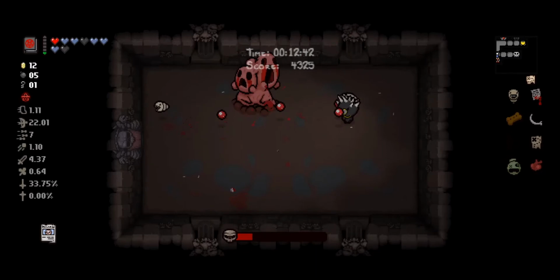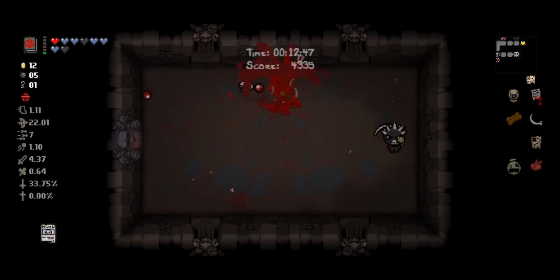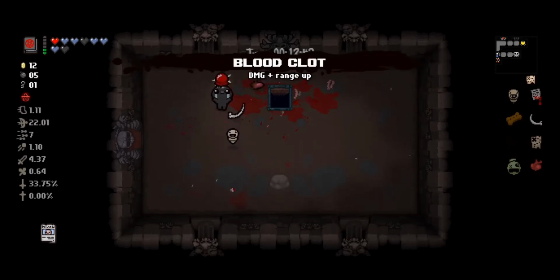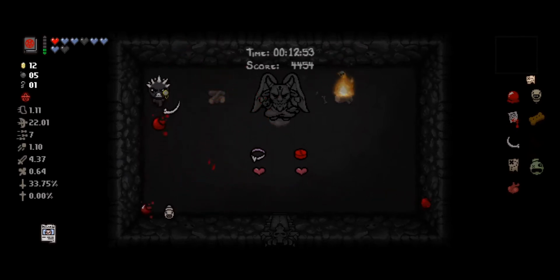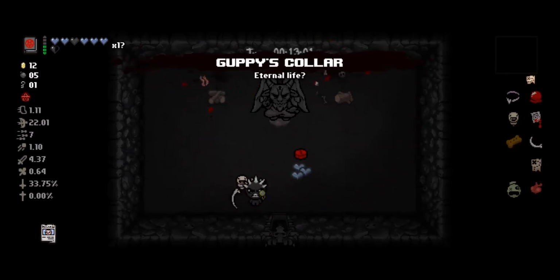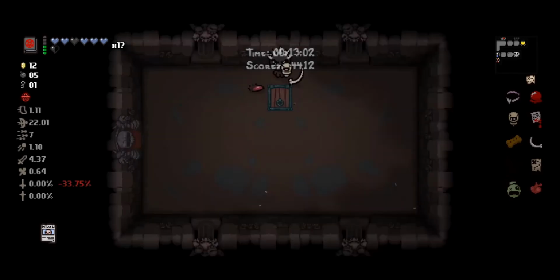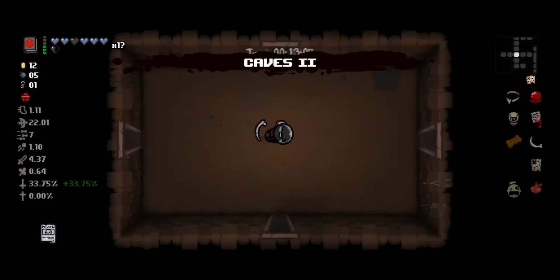Thought I was going to get hit then. Momentarily. There we go. And we get another deal with the devil. Of course, we've already taken a deal with the devil. We've got a guppy and I think that's plan C. Definitely don't want plan C, but I will take guppy. I will take guppy's collar. Chance to respawn, which, you know, isn't a great item, honestly. Guppy's collar, if it wasn't a piece to become guppy, Guppy's collar would not be worth it.